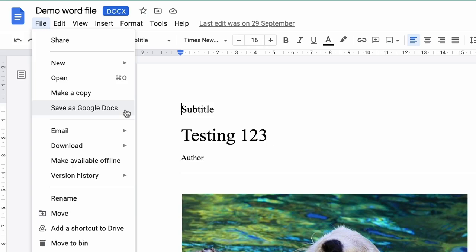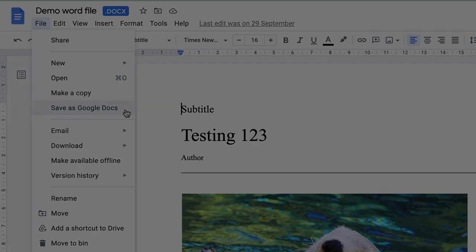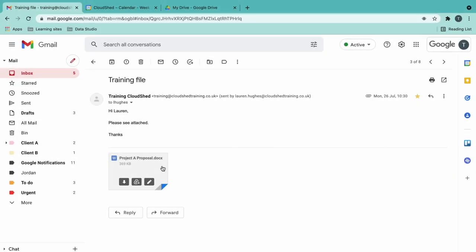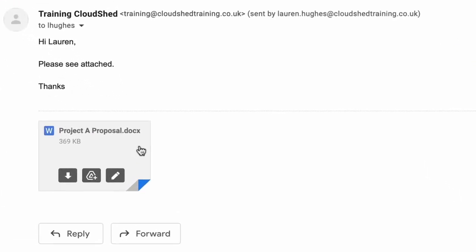However, this functionality of being able to edit Office files without converting them comes in really useful when you get sent Office files. So I'm going to go through the process of receiving an Office file from maybe another company, how I would interact with that and send it back. So I've got this email with a Word document attached.